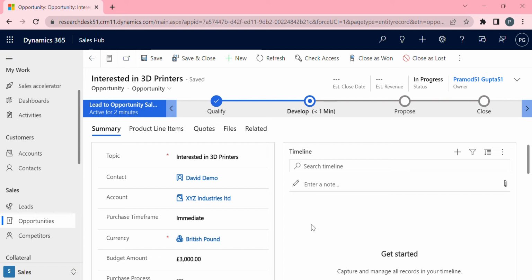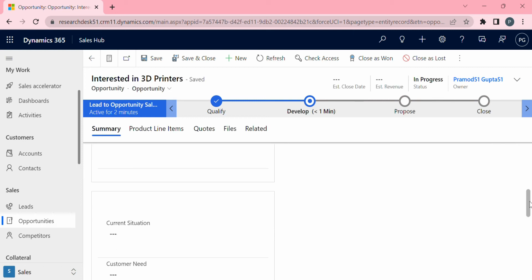Now the sales representative will work on this particular opportunity to convert it into a sale. At this stage, the salesperson will connect with the contact and discuss his requirements. During the discussion, he can get information about competitors from him.